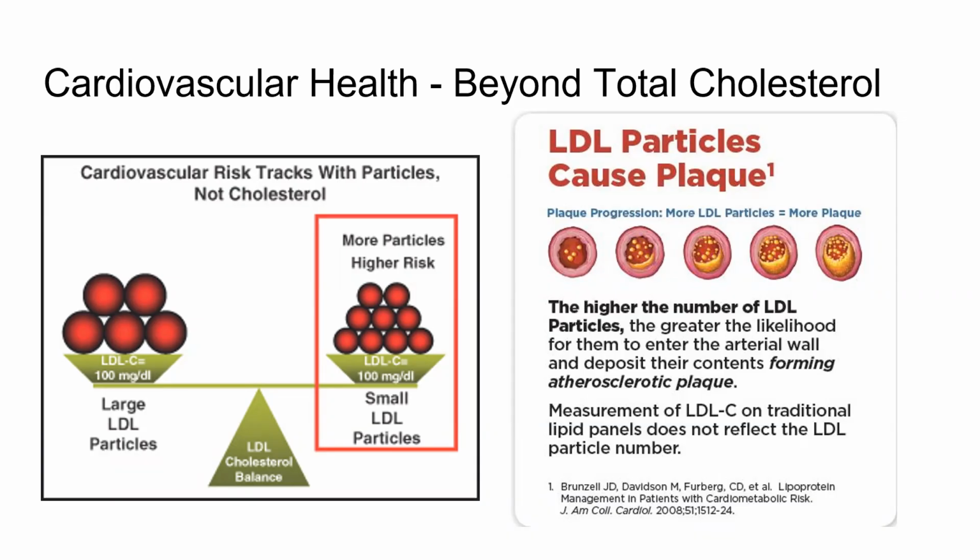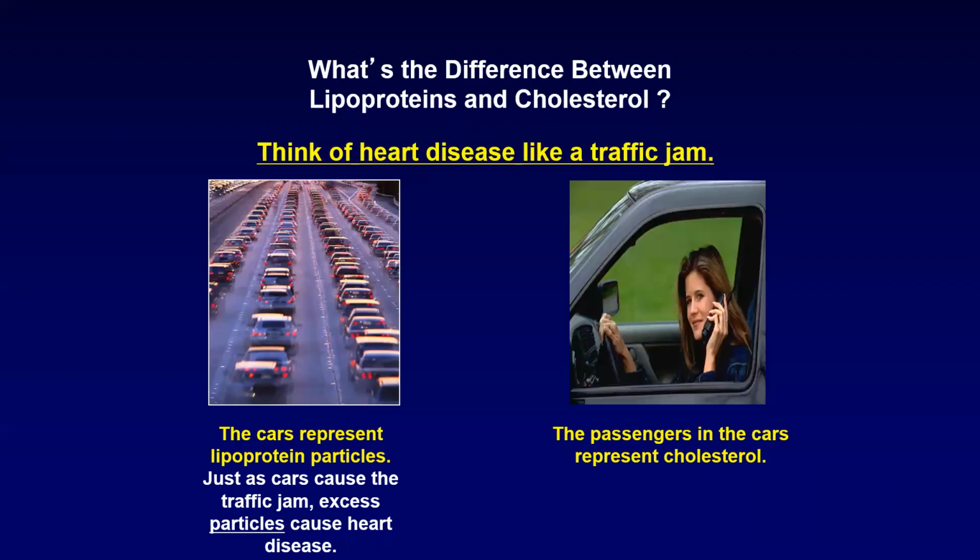So going back to particles, the bigger LDL particles tend to get stuck in the vessel wall less. Smaller LDL particles get stuck in the vessel wall more. So we can have a moderate LDL total number, like you see in a basic lipid panel, but a higher small LDL particle number. That's going to be more risky than a lower one. There are these things called lipoproteins. That's what LDL and HDL are. They're lipoproteins, and they carry things around. And that's more important to look at than just what the cholesterol is.